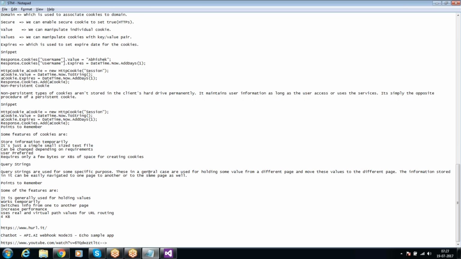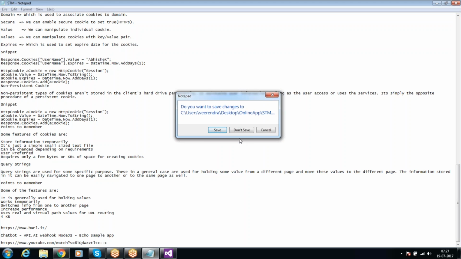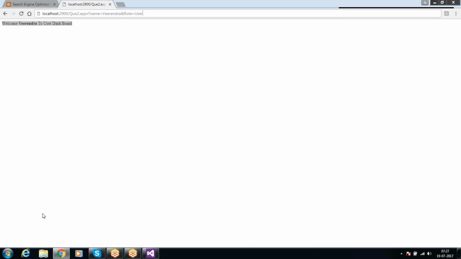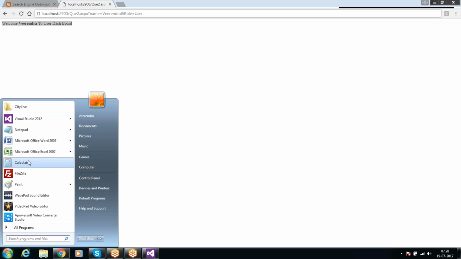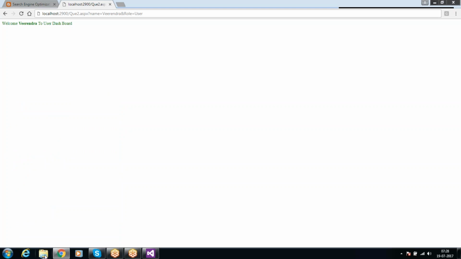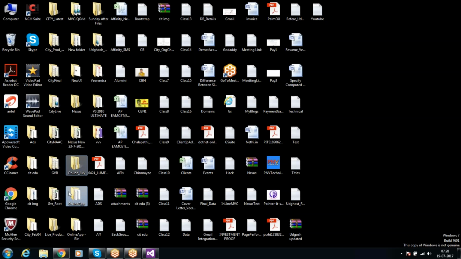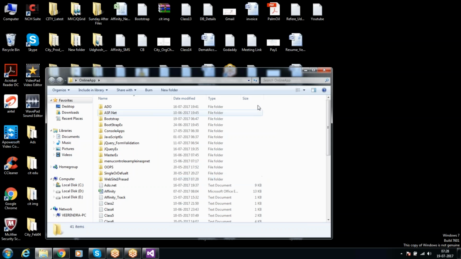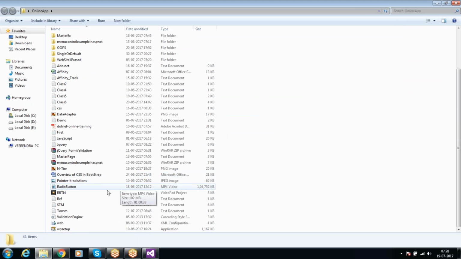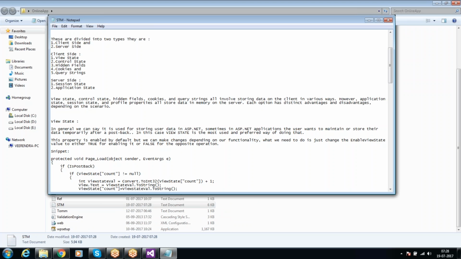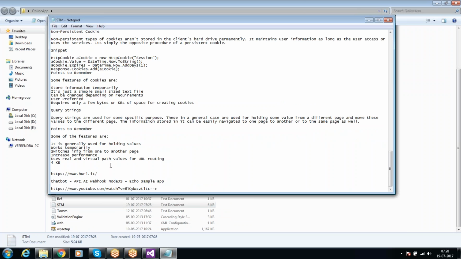No. Okay, now on the server side, we have two server-side state management techniques: session and application state. Session.